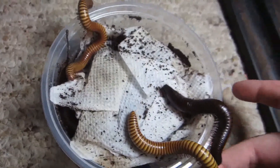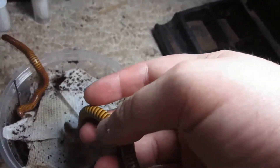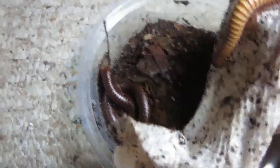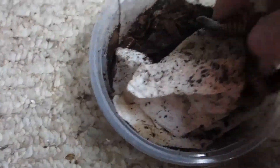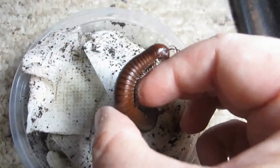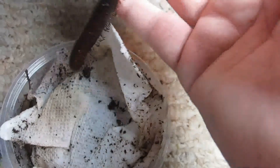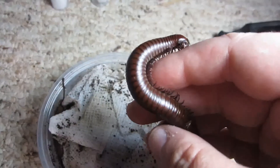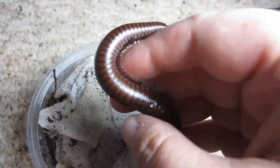They must have been handled quite a bit. You have to be careful how you pick them up so you won't tear off any legs. It looks like I have two of the yellow ones and two of the red ones. Look at that — that looks like the largest one right there. Now, millipedes do not bite, but they do secrete a liquid from their skin if they feel stress, as a defense mechanism.